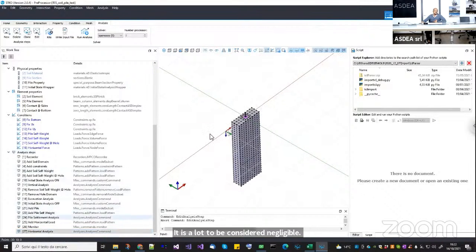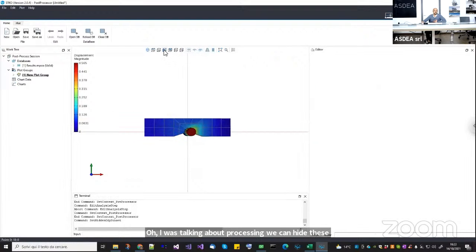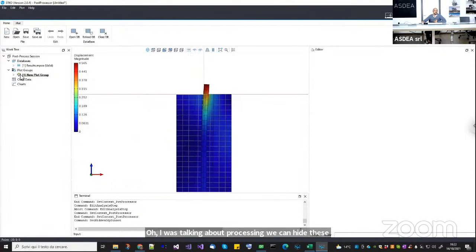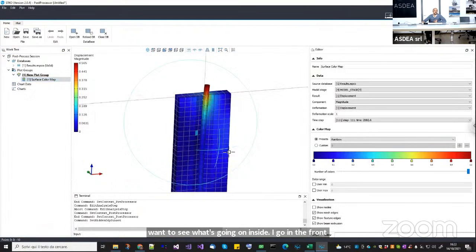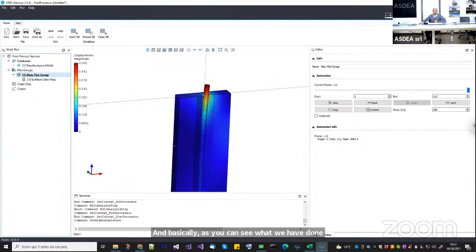Okay, so let's go ahead. Oh, I was talking about post-processing. We can hide this one to see what's going on inside. Hide. We go in the front view. And basically, as you can see, what we have done, yeah, let's go back to the origin analysis.